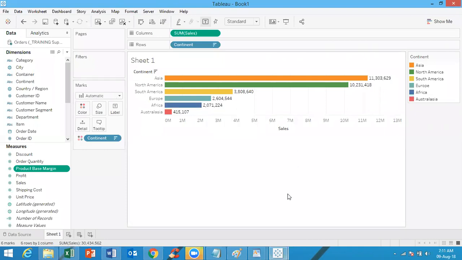In future classes we'll see how we can even write custom SQL queries if you want, but you don't have to do that initially. So in the first task we have seen how we can build a visualization like this. We'll go to the next task.